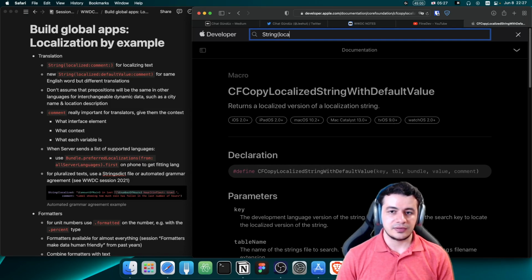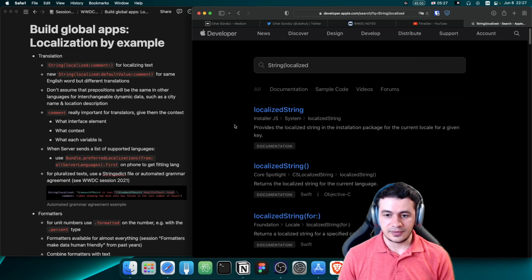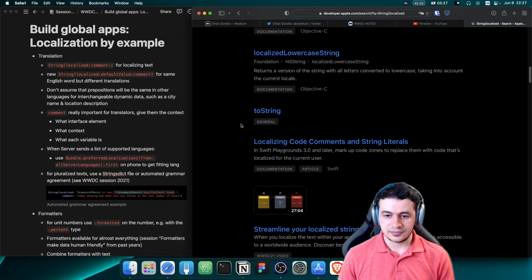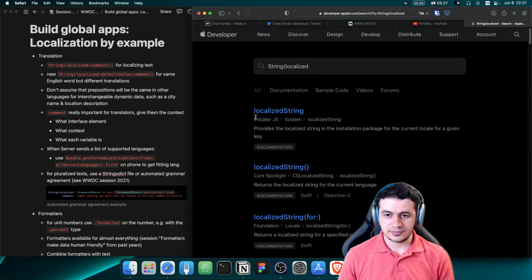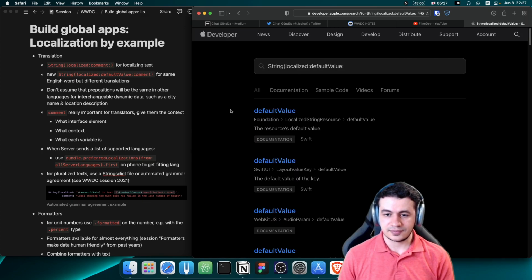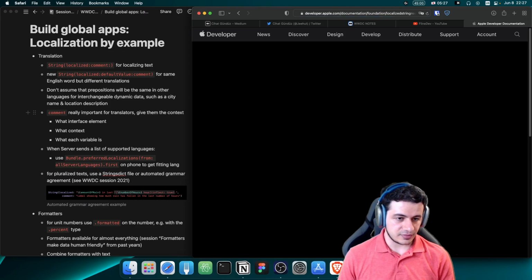String localized. Let's just search for that first. So we should have default value. Let's add that as well. Okay, I can't really find that.